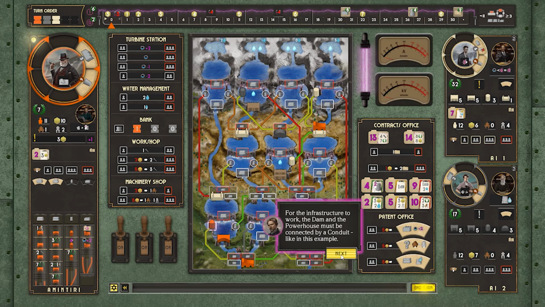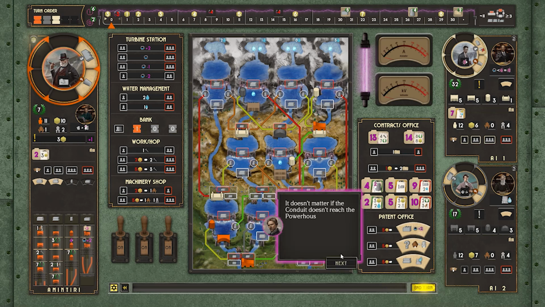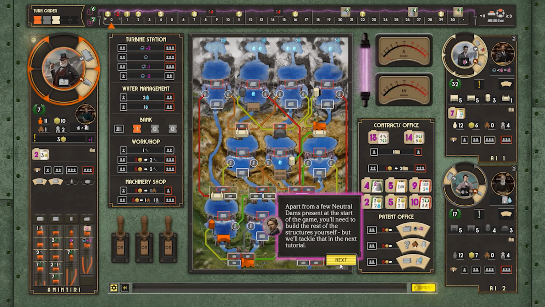For the infrastructure to work, the dam and the powerhouse must be connected by a conduit, like in this example. It doesn't matter if the conduit doesn't reach the powerhouse directly. What matters is that it reaches the area where the powerhouse is built. Several conduits can lead to the same area. Apart from a few neutral dams present at the start of the game, you'll need to build the rest of the structures yourself, but we'll tackle that in the next tutorial.